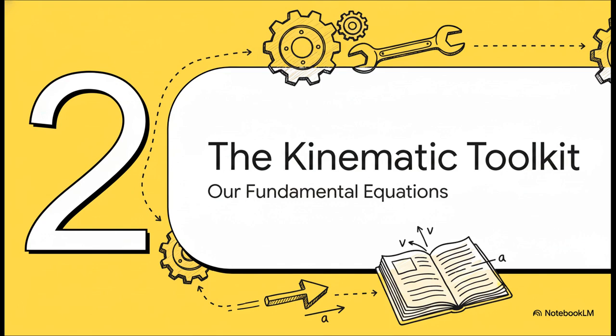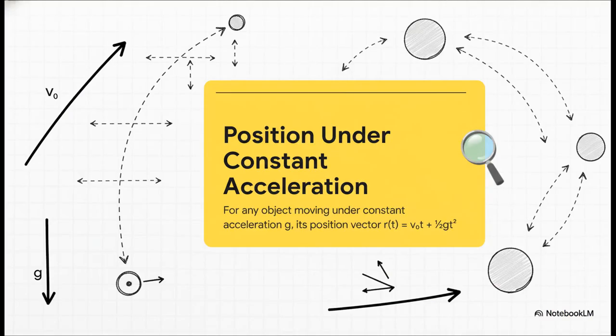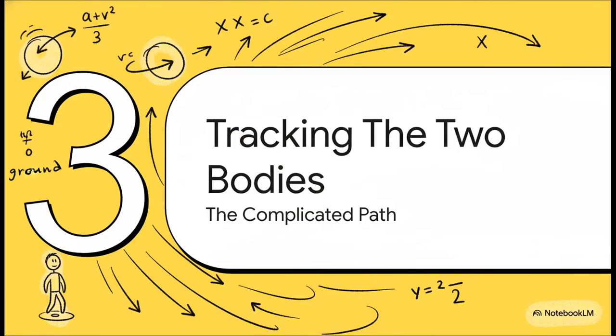So before we even try to solve this, we've got to talk about the main tool in our toolkit. It's the one fundamental equation that governs all this kind of motion, and it's right there in the book's chapter summary. And here it is. This one little equation, believe it or not, describes the entire path of any projectile, as long as we're ignoring air resistance. It tells us that the position, r, at any time t, depends only on two things: its initial velocity, v0, and the constant downward pull of gravity, g. That's it.